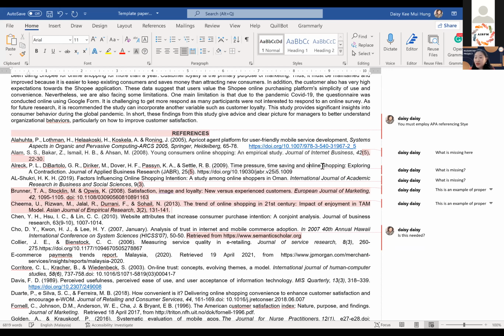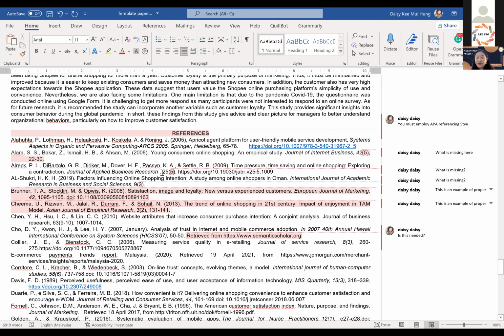You have to take good care of your references because your paper will most likely be published in the AIBPM journal if you are writing very well. Here you see Journal of Applied Business Research. You're supposed to italicize the journal name, and you don't need to put the acronym or abbreviation for the journal.